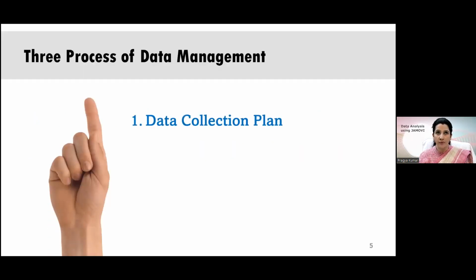So there are three processes of data management. First is the data collection plan, and data collection plans should be thoroughly discussed with the data collector team. Whether you are at a professor level, additional professor, assistant professor, senior resident, or even a junior resident doing your own project, your own thesis, the honesty with which you collect the data is the heart of the analysis. So that should be there whenever you do the data collection.